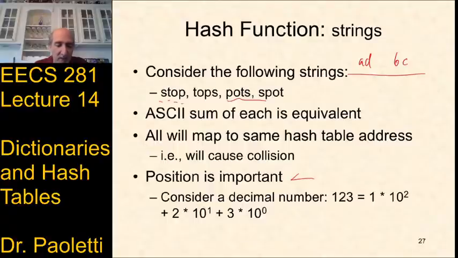So, just like with integers where position is important, we're going to do the same with letters. Now we can break down this number 1, 2, 3 into its component parts. It's 1 times 10 squared plus 2 times 10 to the first plus 3 times 10 to the 0. If I knew up front that it was going to be 3 digits long, these powers are easy to predict. What if I didn't know how long the number was going to be? What if I just read a number into memory, like what if I was writing cin, where cin goes into the integer I? Let's look at what we could do, because this is going to make the next slide a little bit easier to understand.